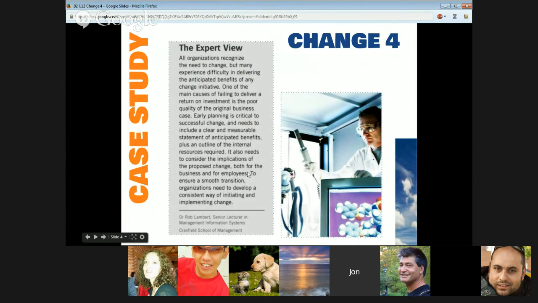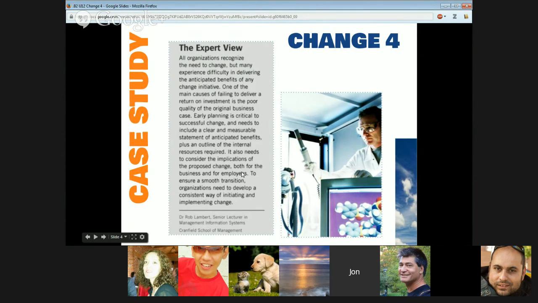So here we've got Robert Lambert, Senior Lecturer in Management Information Systems at the Cranfield School of Management. Before we talk about making a change in an organization and have a little meeting where we try to put that change into use, we're first going to read about an expert view, and we're going to try to pinpoint what his advice is, and then we're going to try to use his advice when we have our meeting. So let's get someone new, someone who hasn't read before. Maybe I could go to Hytham. Can you read this for us, and then we'll talk about it.